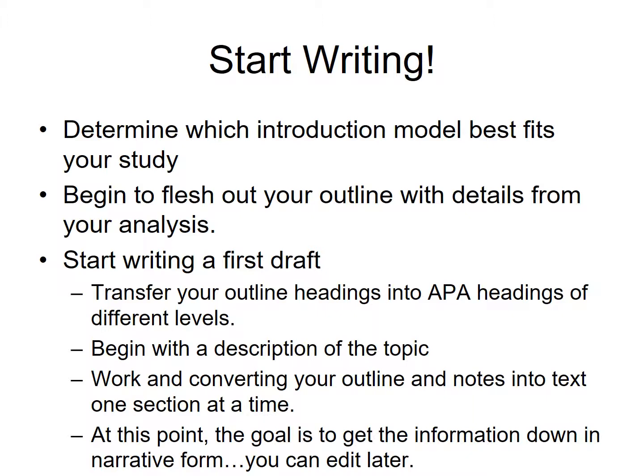And then start writing your first draft. By reading all the articles, you should be pretty familiar with APA style now and different levels of headings. I'm going to suggest maybe stick with 3 levels. There is such a thing as a fourth and fifth level in APA, but stick with 3 levels to organize your paper. It makes it a lot more complicated when you use those higher levels. So you start with your outline, begin to put it in paragraph form. A good way to do that is the outline essentially determines the APA levels that you're working with.